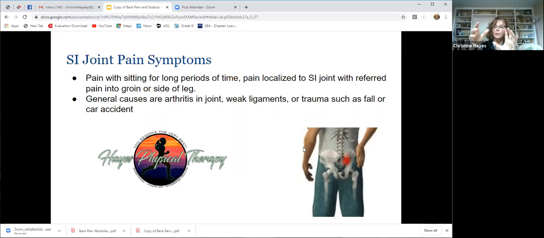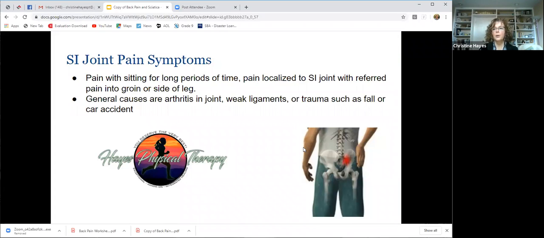So all of the hormones that come out with pregnancy, there's a hormone in particular called relaxin. And relaxin relaxes all the ligaments. So everything gets a little bit more loosey-goosey. And so what's happening there is there's too much instability. Now the woman is carrying an 8 to 10 pound baby in the front. So the forces are changing. Her core may not be as strong as it needs to be. And so the low back loses its stability, and so does the SI joint.